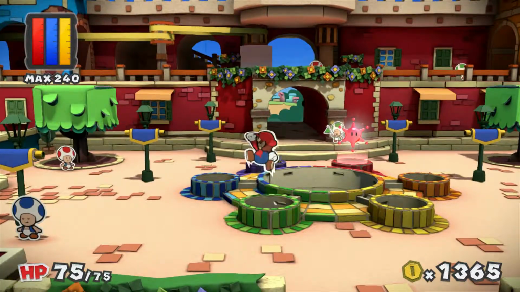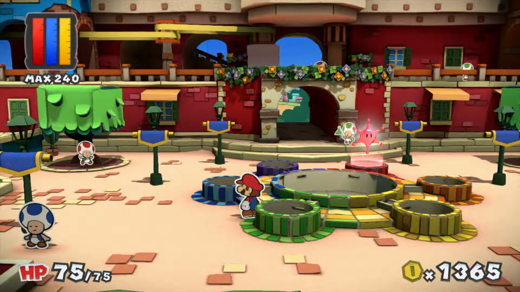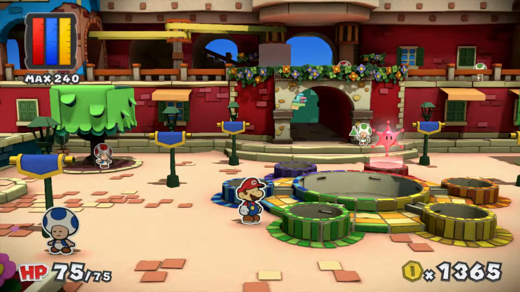Anyway, that's going to be it for this one, guys. Stick around. Next time, we're going to be going through that red gate we painted and taking on more of Bowser's minions.